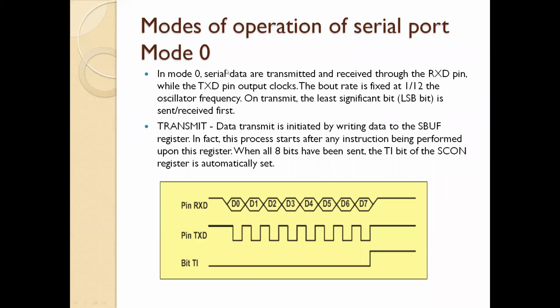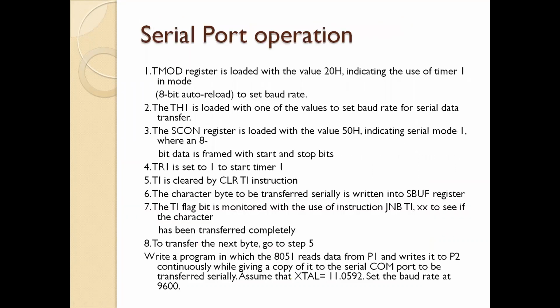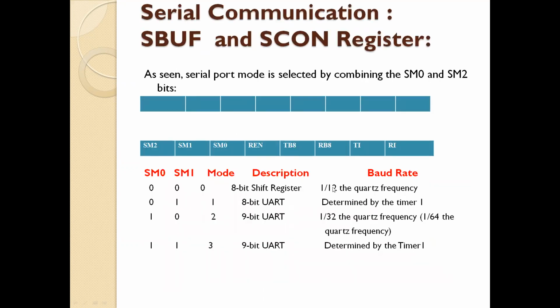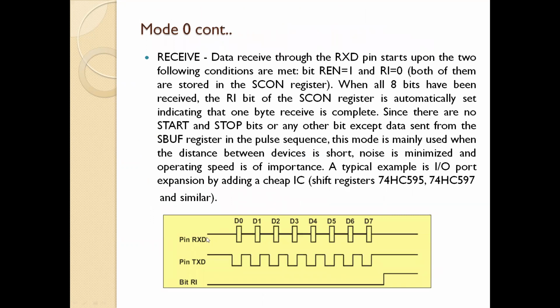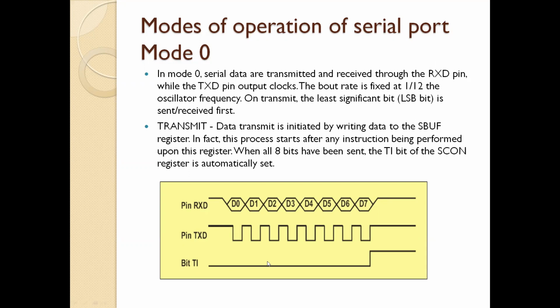So, different modes of operation. In mode 0, whatever data we want to receive or send, we need to place it on RxD. This is for receiving or sending. Data will be on the RxD pin only. The TXD is meant for clock. Data is sent along with the clock. No need to specify the baud rate. In mode 0, if you observe, baud rate is not decided by timer. Even for transmitting or receiving, data is placed on only the RxD line. TXD is meant for clock. So once receiving is over, RI becomes 1. Once transmitting is over, TI becomes 1. The transmitting or receiving data is placed on the RxD pin and the clock is placed on the TXD pin in mode 0.